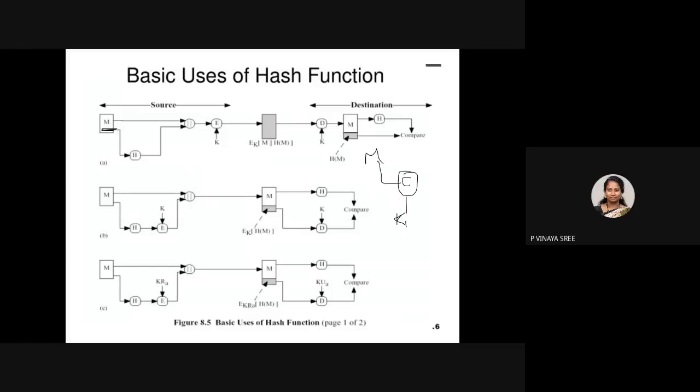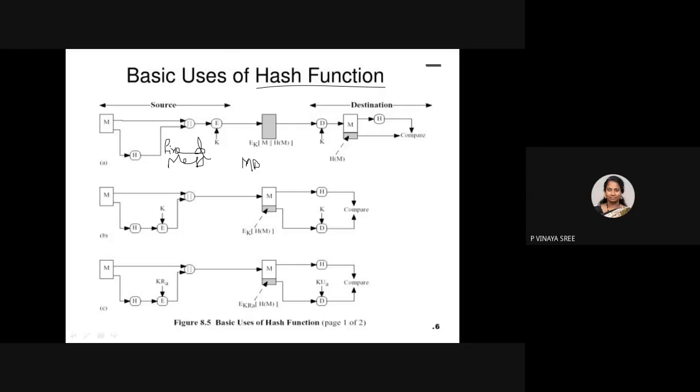So in this case, this is your message. We are starting with simple authentication. We'll go afterwards to providing confidentiality. Now this is your message we are sending to H. Why? Because we are now in a hash function, not in a MAC. If it is a MAC, we will send that to C. As we are in a hash, we are sending this message to H, and a fixed size message will be generated, which is also called MD, message digest. We will be calling this the message digest. You should know this.